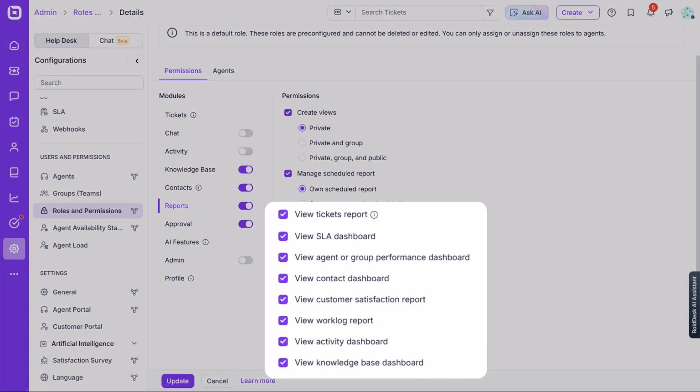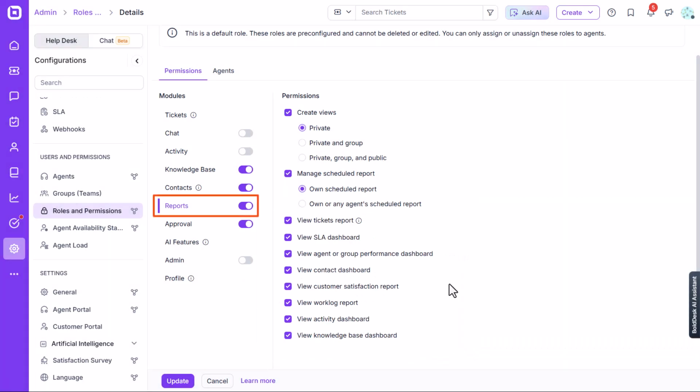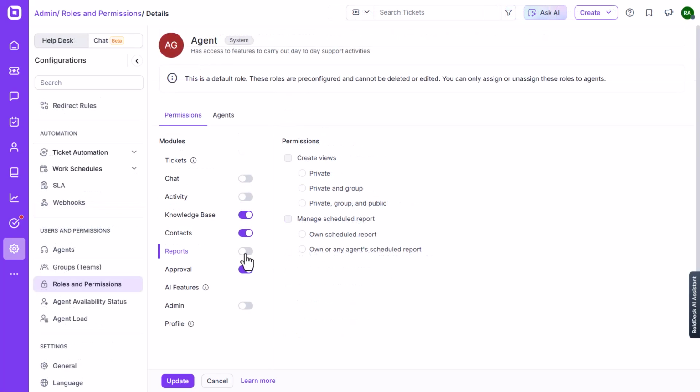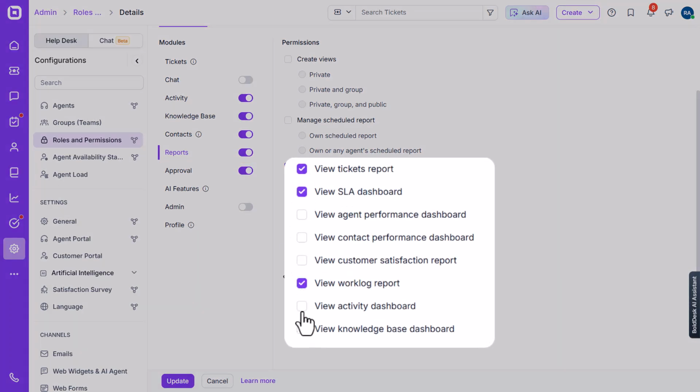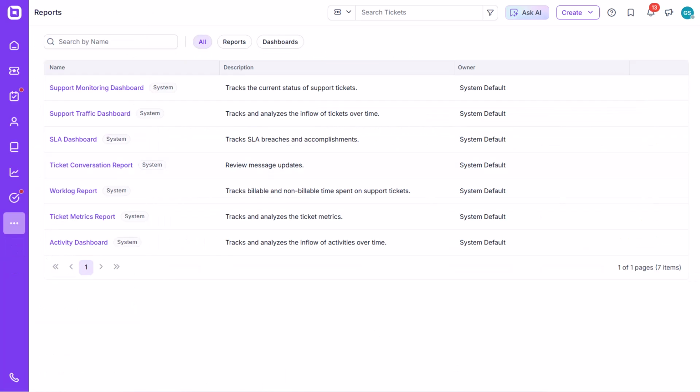More granular permission controls for the Reports and Dashboard module have been provided to restrict reports access. Previously, the Reports and Dashboard were all accessible to users with the Report module enabled for their roles. We have narrowed the access permissions for reports and dashboards, allowing you to restrict access to specific reports. In the Report module's permissions configuration, enable the reports and dashboards to which you wish to grant access based on roles. Only the enabled reports and dashboards will be displayed for the agents.